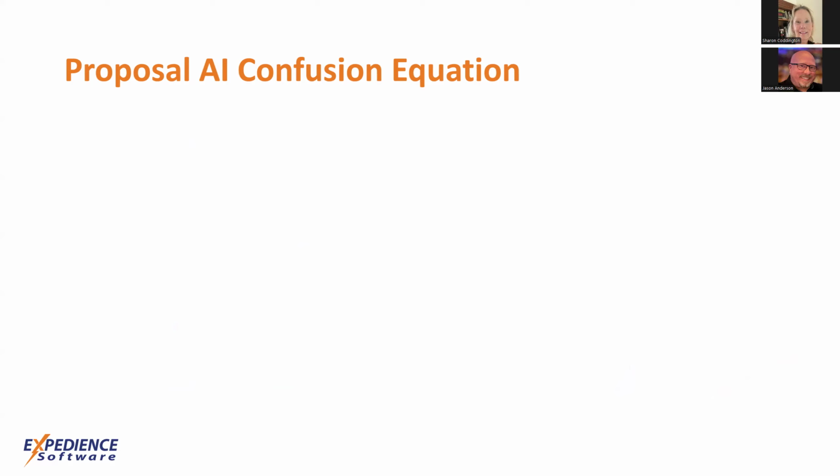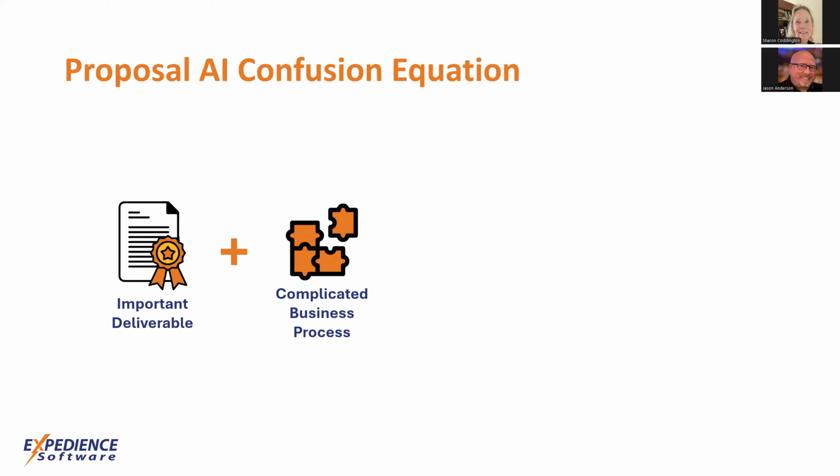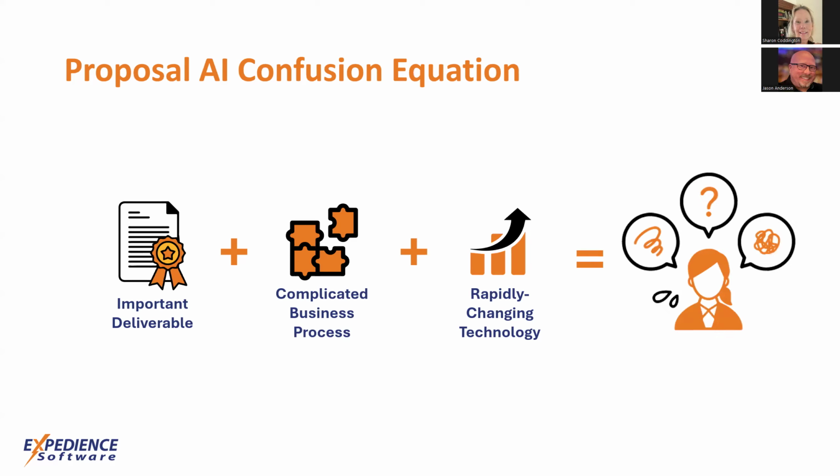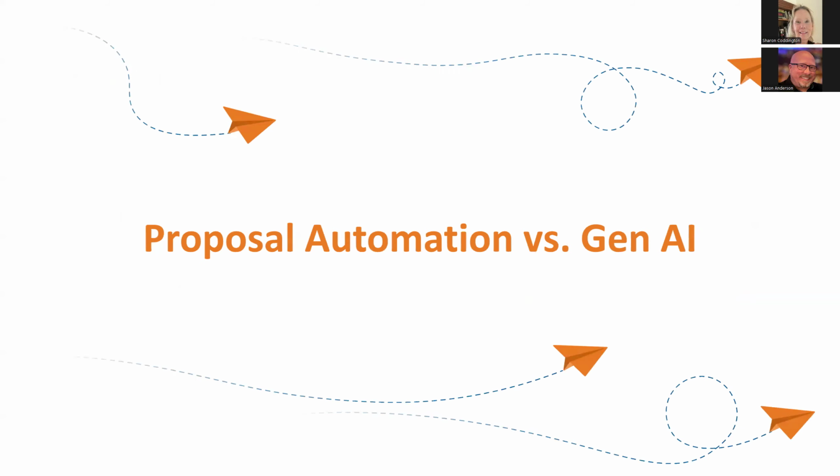So I created a little equation here around why it's even more complex for proposals, because proposals are important. These are the lifeblood of our business development process. It's what our organizations depend on to help generate revenue. But we've got a complicated process today in place to build that proposal, and we've got this flood of technologies and options and changes, and those things equal this environment that many of us find ourselves in today, of just being overwhelmed with the approach that we should consider, which technologies, if technologies. A lot of folks are overwhelmed to the point of saying, "I don't know if I can do anything right now. I think we've got to leave everything as broken as it is with this complicated process because I fear making the wrong decision." That's really common when we're overwhelmed.